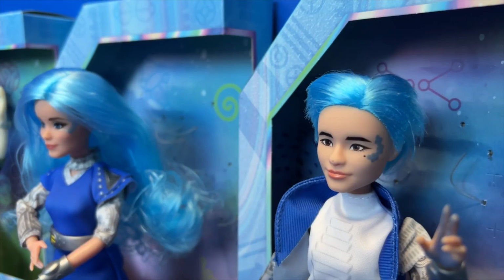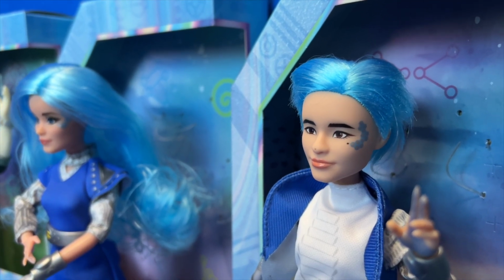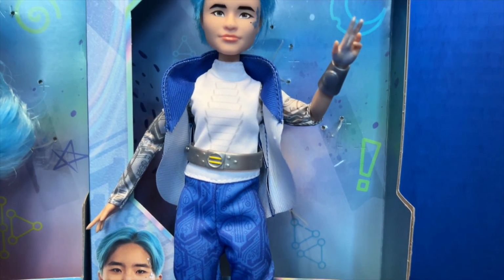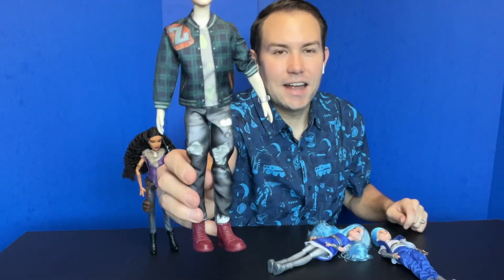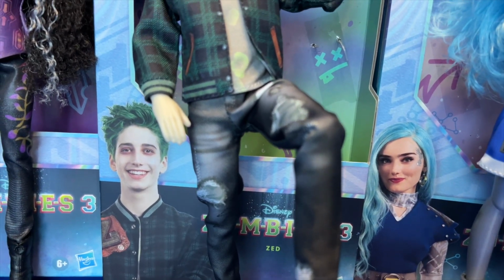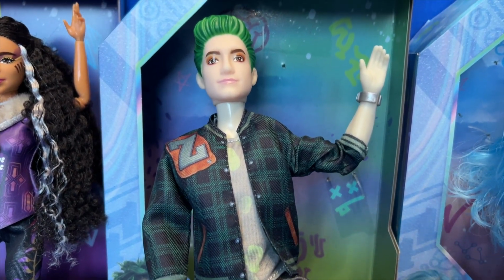They do have some fun reflective details, particularly Addison and A-Spen. They both have these, I don't know what you call it, but these little hexagon patterns on the side of their face, and those do reflect light really well, plus some silvery accents both on the dolls themselves and on their clothes. Zed's jacket is all one piece with the t-shirt, so that is not 2 pieces, it is one. It's velcroed in the back, but one of the details that I really liked on Zed are the ripped jeans. Now, they're not actually ripped all the way through, that way they won't tear and have the risk of ripping even more as you play, but they do look like they are torn jeans, so that was really fun.